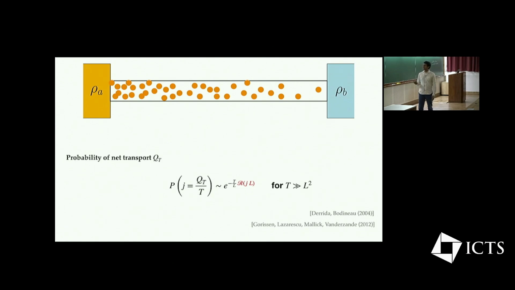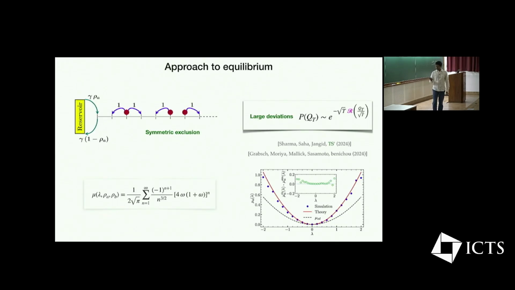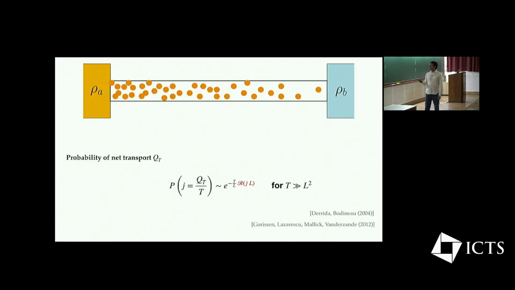And in that case, you can show that the current follows a similar kind of exponential form, where this time is much larger than the time to reach the stationary state. And there has been very influential work of Bernard and also Chiron and Lazarescu and others in this context. Now, but let's say you want to ask, what about times which are much smaller? In order to understand that, you can look at the problem in the following way: you were sitting at this point and you have just connected this system to this reservoir.